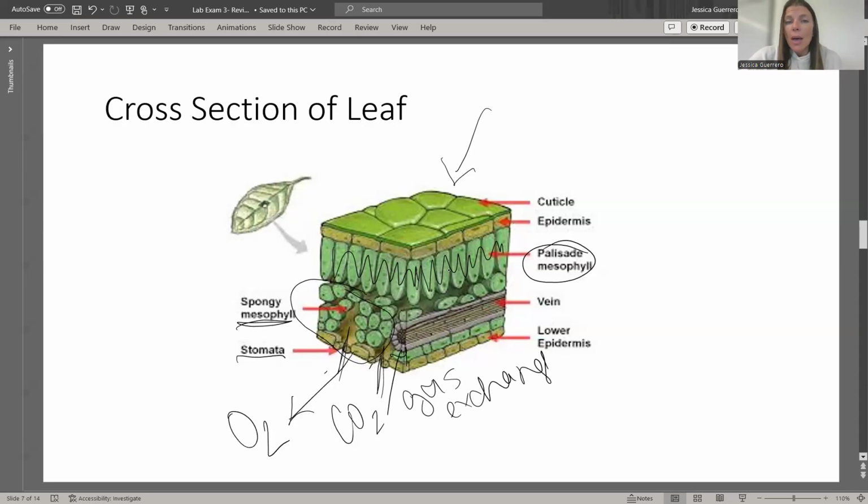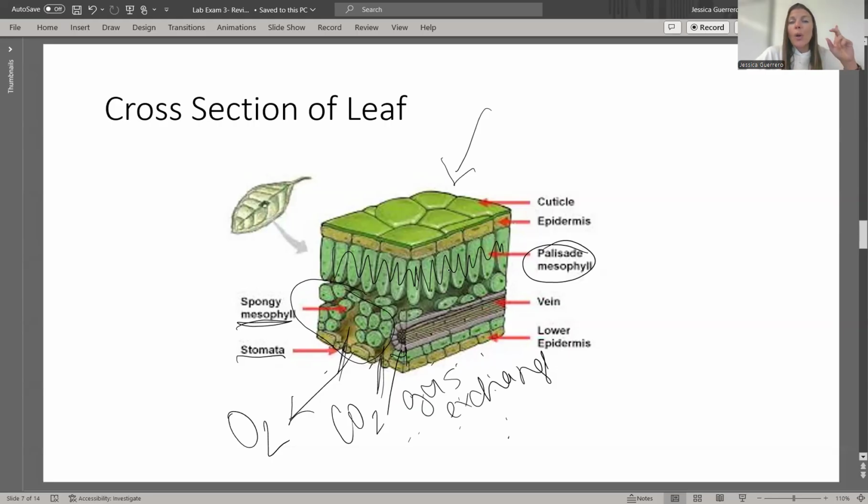Also, in lab, I talked about these stomata being holes, and the reason why they're on the bottom side of the leaf is because when the sun hits the top, it causes the water, which comes up in the roots of the plant, to get sucked up to the top. And sometimes it's so hot that water tries to leave the plant. If those holes were at the top, the water would evaporate. But because those holes are at the bottom, it gives the water an opportunity to drop out back into the soil so the plant can reabsorb it.